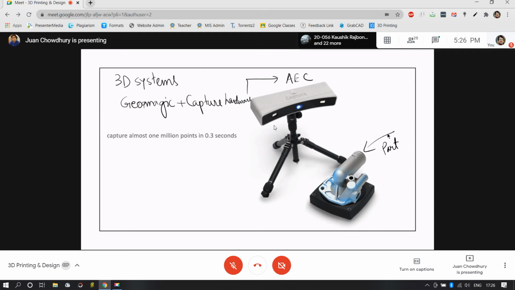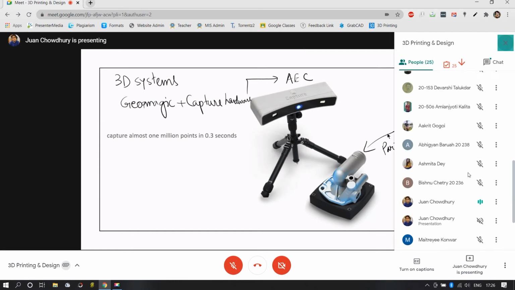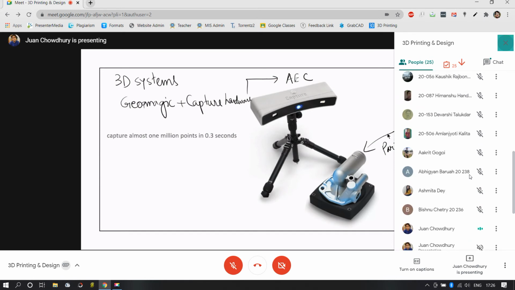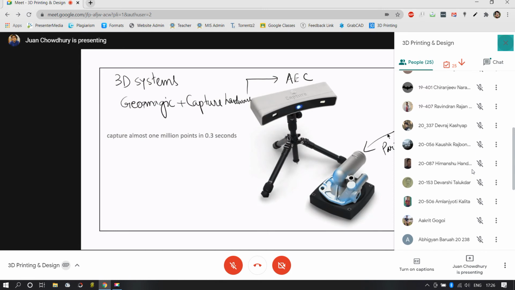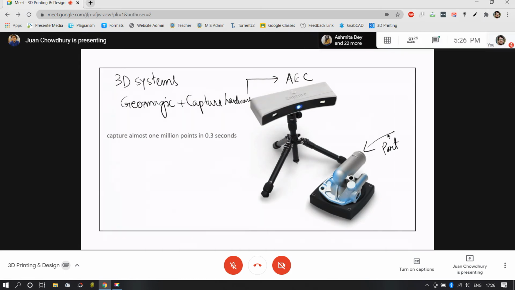So the USP: it captures 1 million data points in 0.3 seconds. An exposure time of 0.3 seconds, less than the time taken to blink an eye. And it captures 1 million points. So in 1 million points you should have the accurate resolution, but then again for some parts you have to move this object in a very calibrated fashion. By the way, this is a desktop object, which means that there's a computer and a small pod-like system with a camera stand.